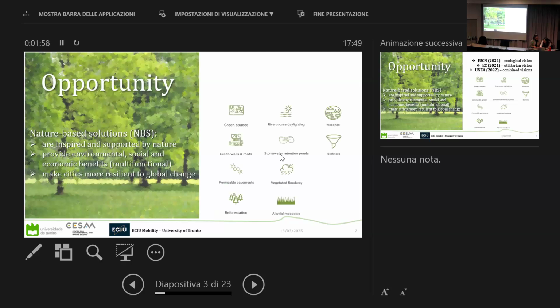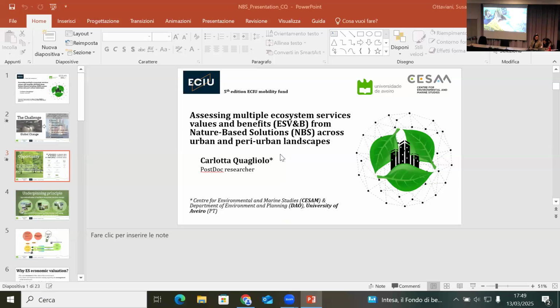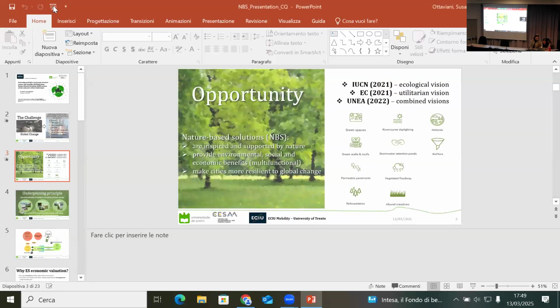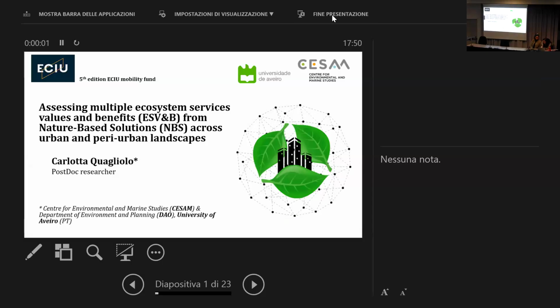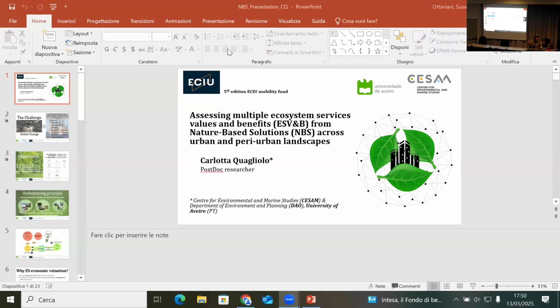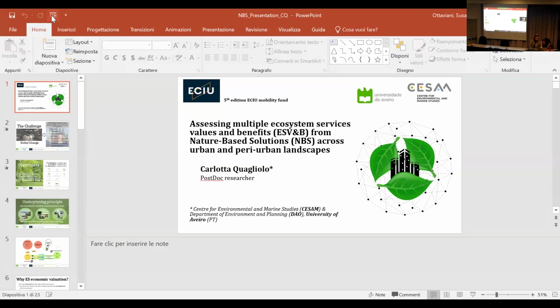People from home are seeing only this part of the screen, but there's always an issue here. Maybe we can try this way. Perfect. Probably you have to share the screen. How about now? Maybe it's strange. Maybe you have to share. I did this, I'm sharing. No, not that one, maybe it doesn't work as a presentation. First put it in presentation mode. Okay, first I put it in sharing.